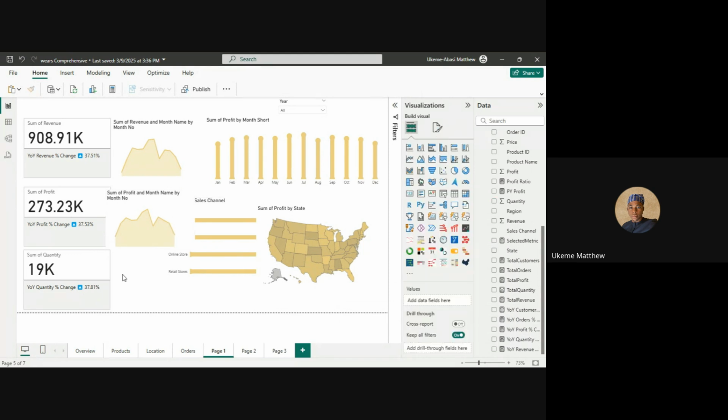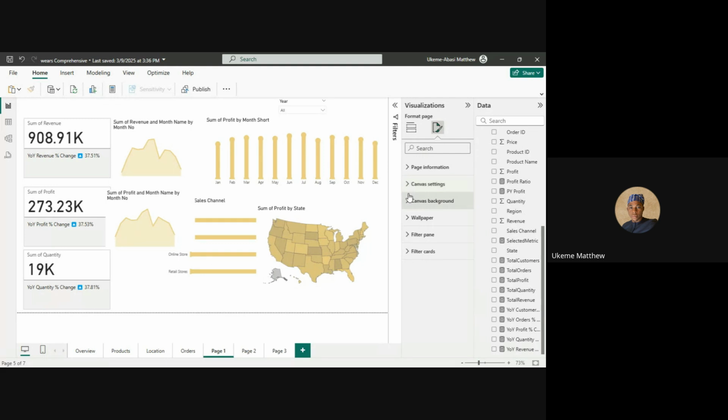One more for customers. It's left with customers, but this size is not enough. So we'll quickly increase our Power BI canvas size. To do that, ensure you don't click on any chart. If you click on a chart, it's not going to show you the option. Ensure you click on the blank page. Then we have just 2 tabs here. You come here under canvas settings. You see the type here, change it to custom.